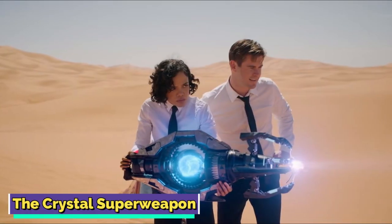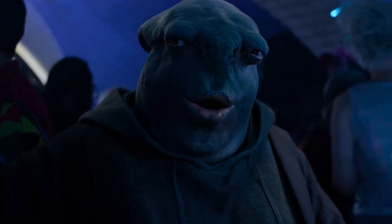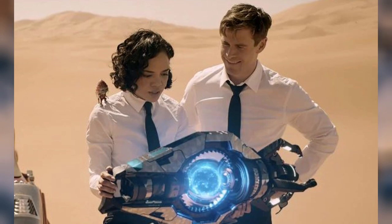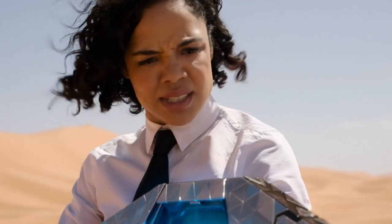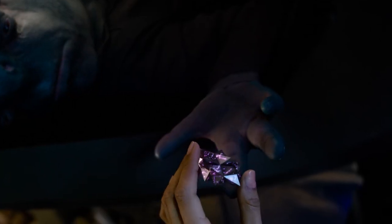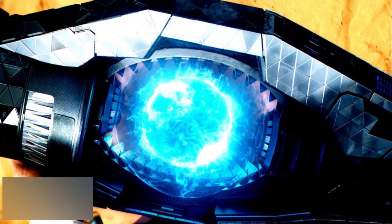The Crystal Super Weapon is a hand-held, movable weapon smuggled to Earth by a royal family member, Vungus the Ugly. Vungus was a Jababian, a species of alien belonging to the planet Jababia. It is said to be the most powerful and destructive weapon in the galaxy, powered by a huge blue compressed star. Its wrath can be known by how it destroyed much of the desert surrounding Marrakesh — and the damage was done when the weapon was set at its lowest capacity. Agent M acquired the weapon when Vungus was killed in an attack by the twins. M succeeded in putting the crystal to its use after toying around with it for some time, and the blue crystal was the weapon's ultimate power source.